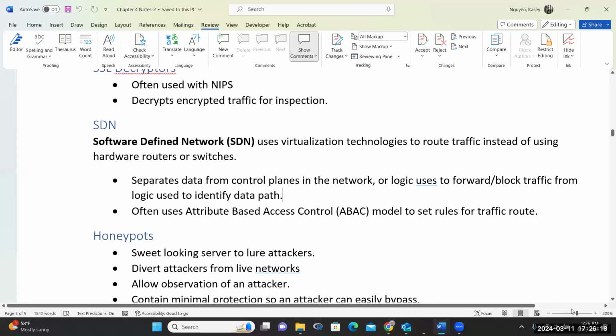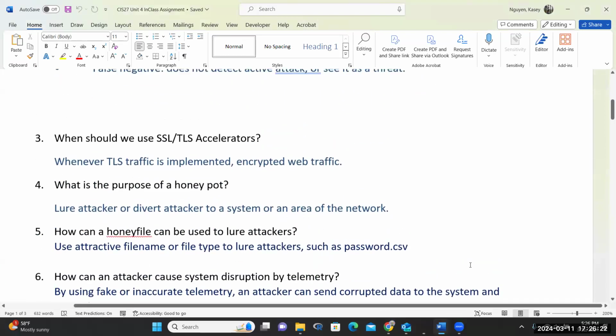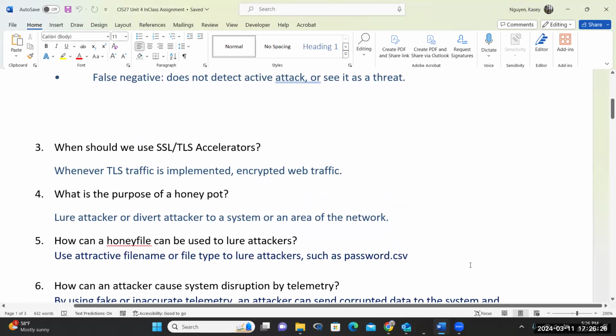Okay, so coming back to the question now, when should you use the SSL TLS accelerator? Whenever you have TLS traffic that's implemented. TLS is often used for HTTPS, secure websites.